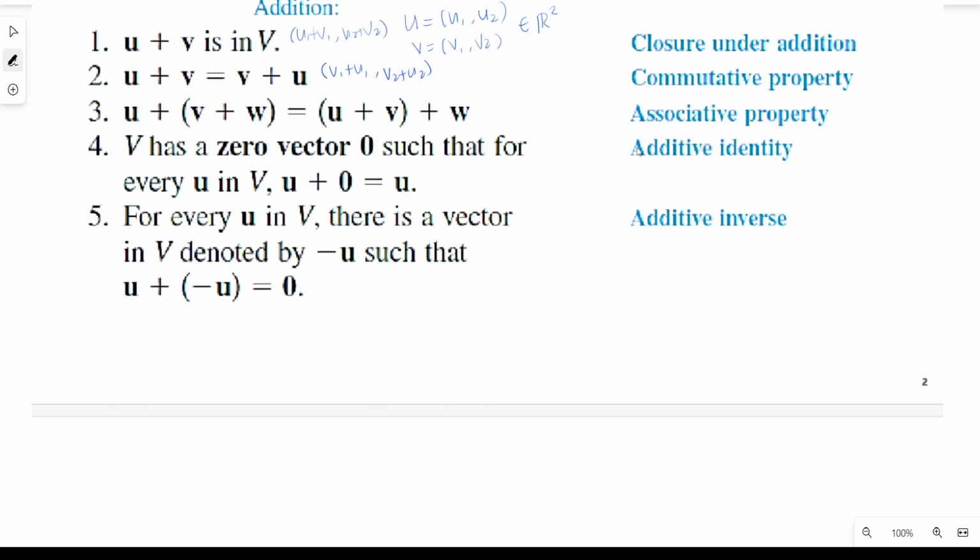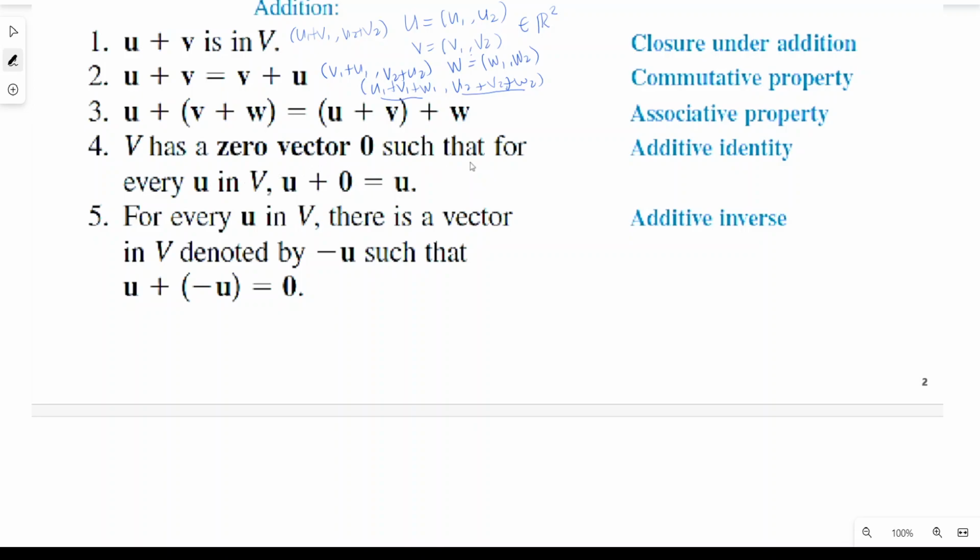For the same property of associative property of real numbers, we can also use the associative property to show that this vector addition is also associative. Considering we have a third vector, W1 and W2, this sum right here would just be a vector of the form u1 plus v1 plus w1, then u2 plus v2 plus w2, and then you can associate these elements to whatever pairing you want, because these are just elements of R, and addition in R is associative.